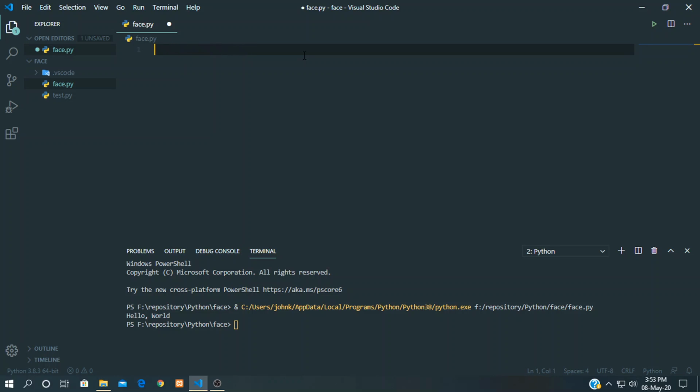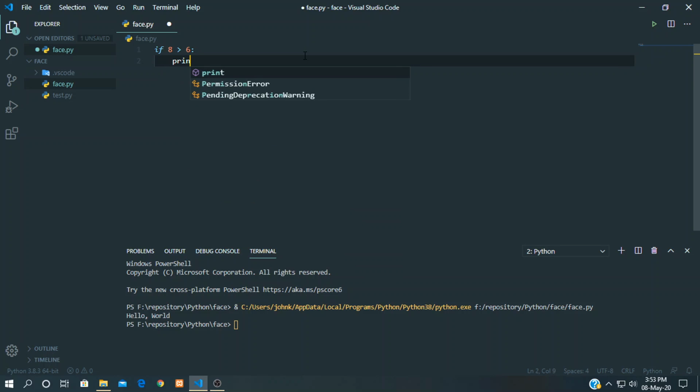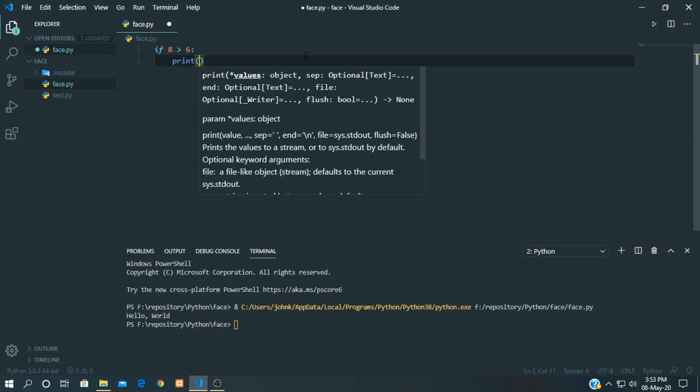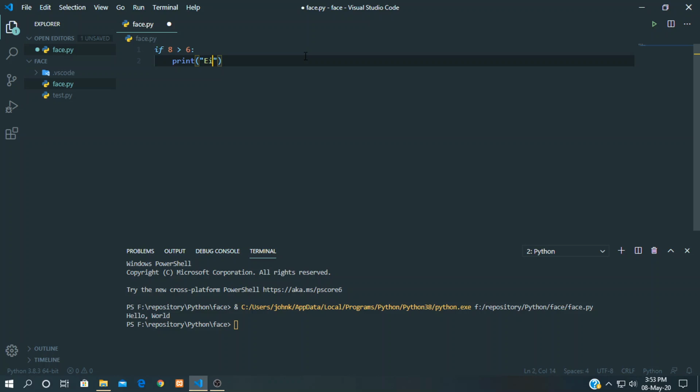For instance, let's say if 8 is greater than 6, then print 8 is greater than 6.